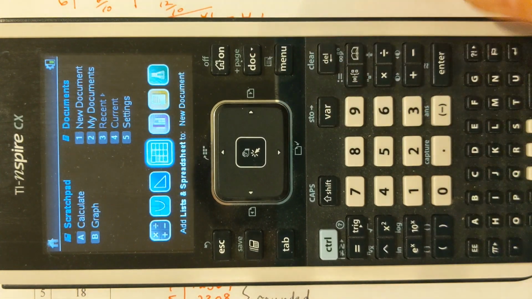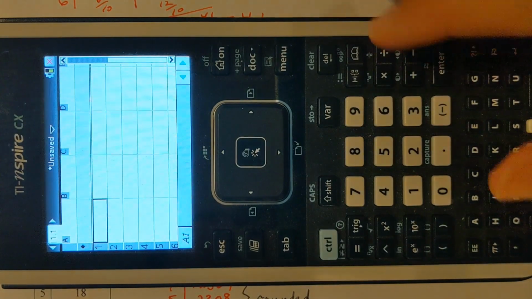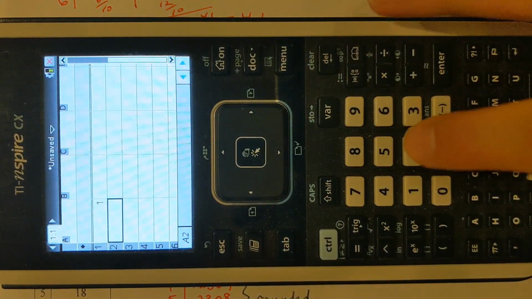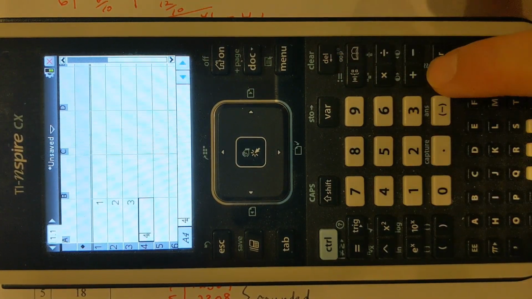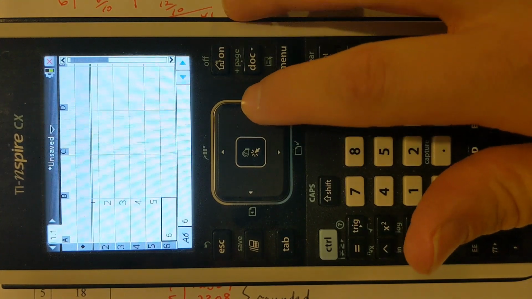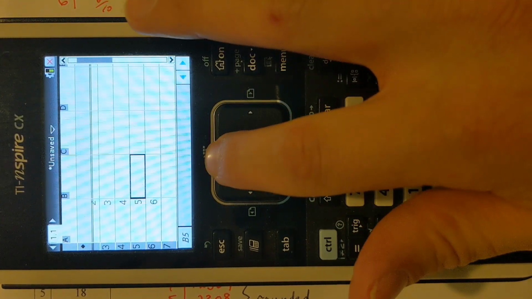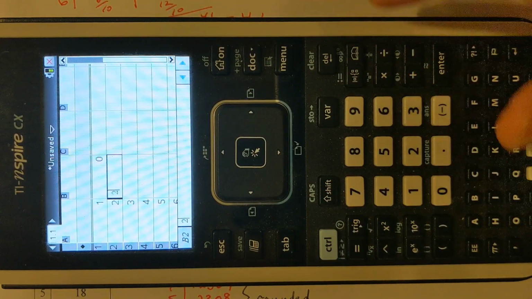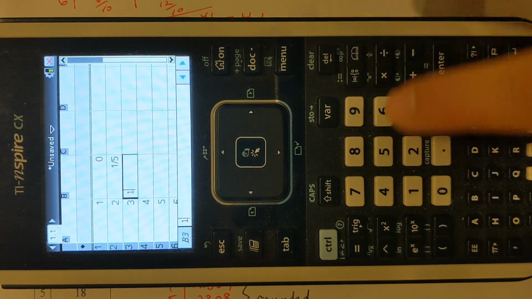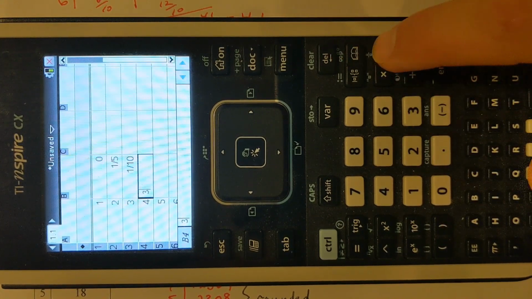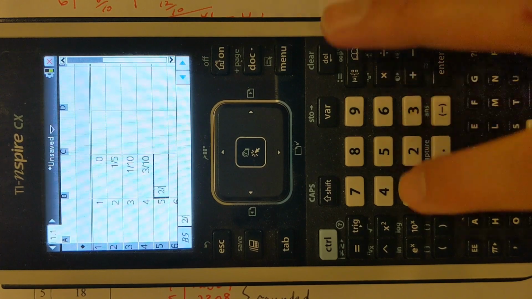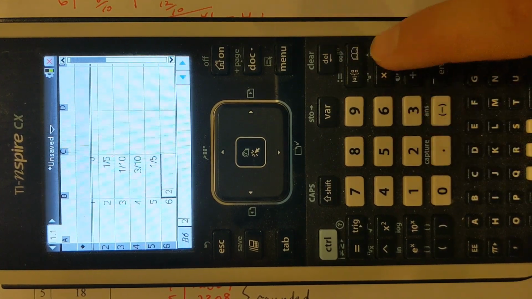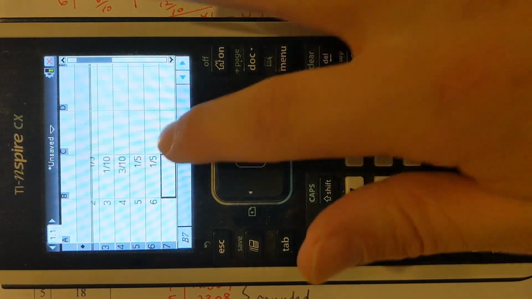If you have the Inspire model, I have that set up here also. So you'll want to go to Lists and Spreadsheets and then type in the values into the first column here, and then we want the probabilities on the other side. So I'm just quickly doing this. 2 over 10, 1 over 10, 3 over 10, 2 over 10, and then 2 over 10. It'll give you the numbers in a reduced form there.